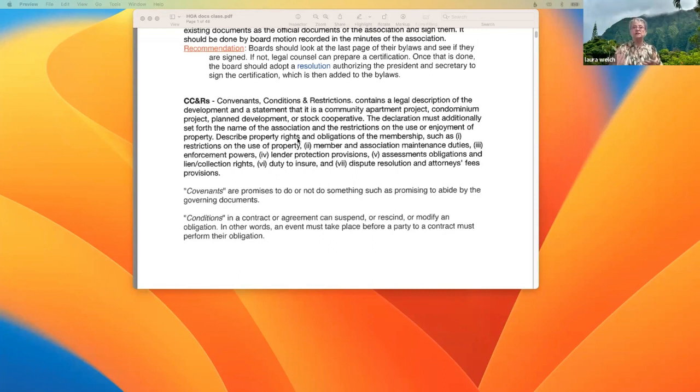And it also defines who the members of the association are, and who's responsible, for instance, for the outside of the building. Well, it's usually the HOA for the maintenance duties. And also it talks about their enforcement powers. So if somebody is violating rules or regulations of the ground rules, it spells out what the process is and who's responsible for doing what.